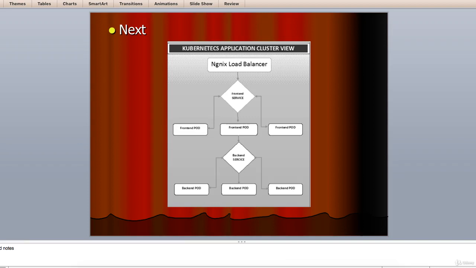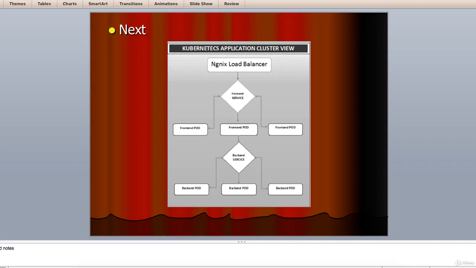Let's quickly talk about application deployment, how to get the deployment done. Now, deployment is a method of converting images to containers and then allocating these images to pods in the Kubernetes cluster. This also helps in setting up the application cluster, which includes deployment of service, pod, replication controller, and replica set.